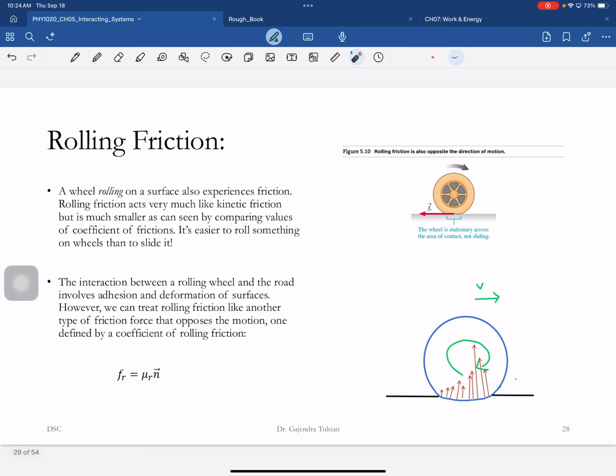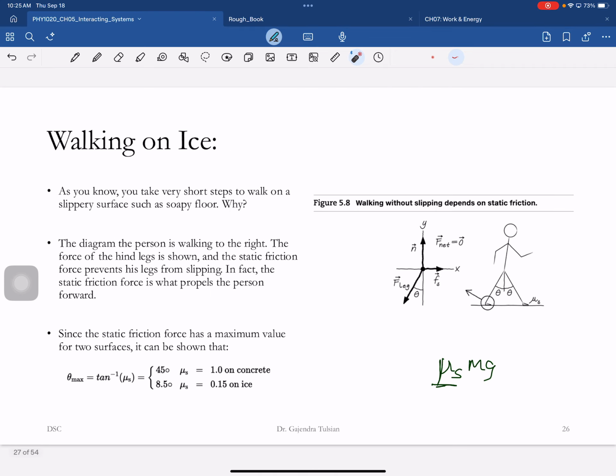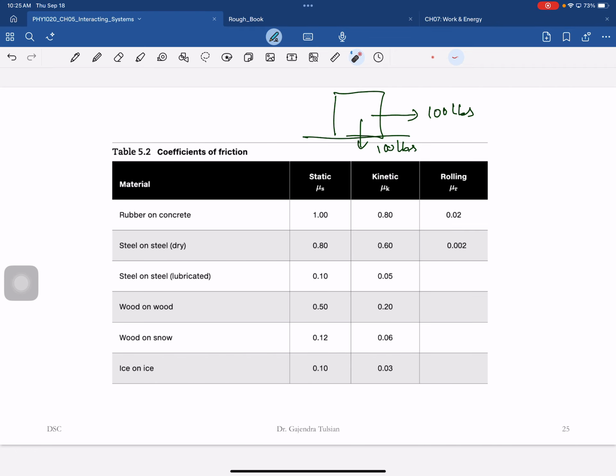Kinetic friction force is if an object is sliding. If an object is rolling, this is the friction force. And look at this, this is only 0.02. That's 0.8. So that means the rolling friction force, 0.08 would be 10%, 0.02 is 2.5%. This friction force is 2.5% of the sliding friction force.